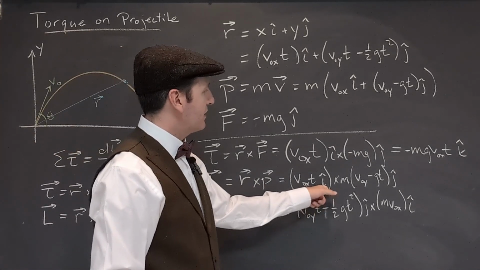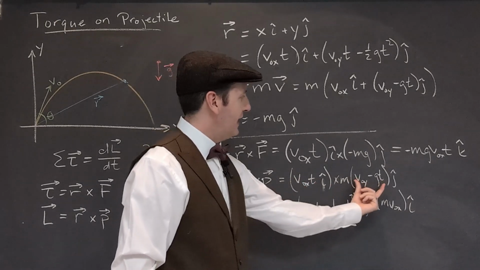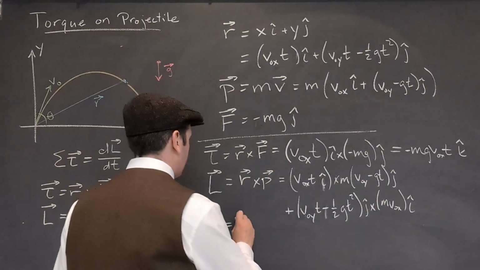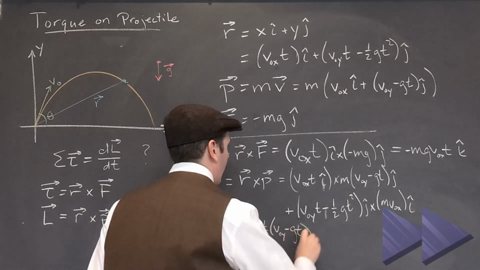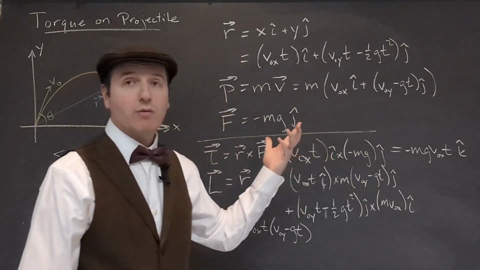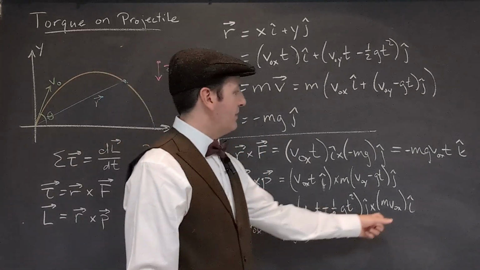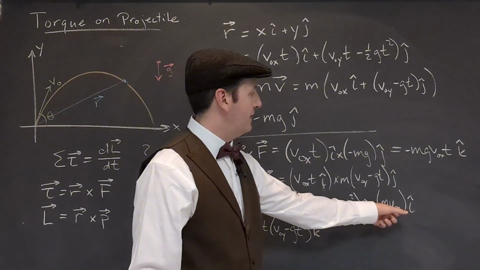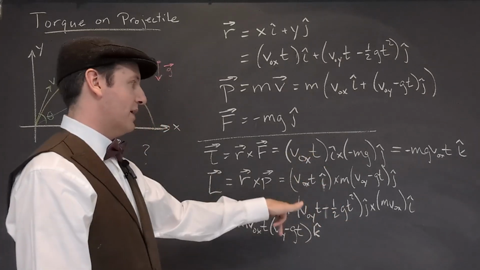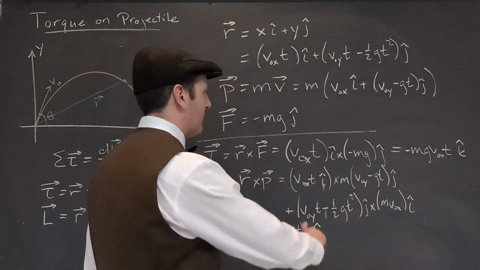From our first term here, we'll have, well, this v naught x t, the mass, and the v naught y minus g t that came from the velocity. All of that is a scalar, so I'll pull that to the front. And then we have the cross product i hat cross j hat. We already did that one. We know that's in the k hat direction. For the second term, again, the mass and this constant initial x speed, those come to the front. All of this stuff is not a constant, but it is a scalar, so that can all come to the front. And then I'll be left with j hat cross i hat.